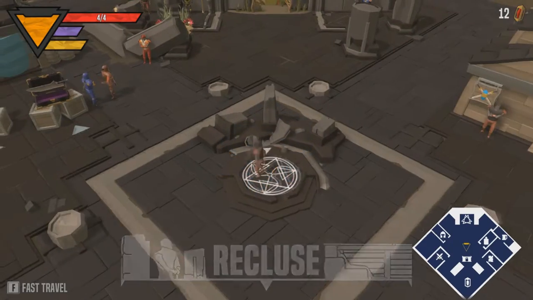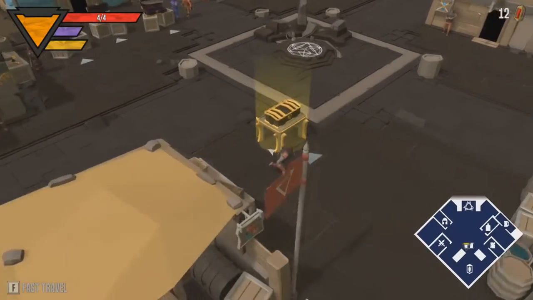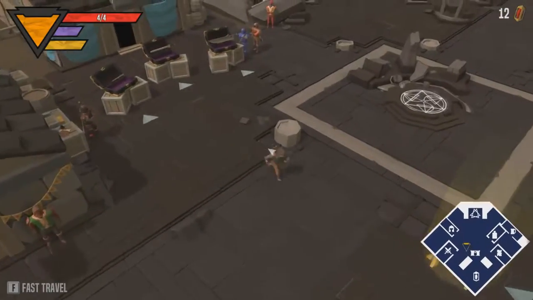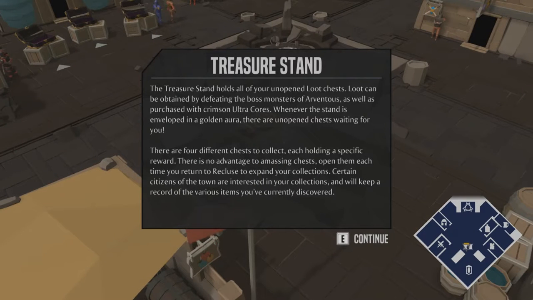Pop those chests. See what we get. There, you popped the chest. I was wondering where it was. I think it was over here last time. Alright, what do we get? The treasure stand holds all of your unopened loot chests. Loot can be attained by defeating the bosses of Arventus, as well as purchased with Crimson Ultra Cores. Ooh, wait, what? You can get Crimson Ultra Cores?